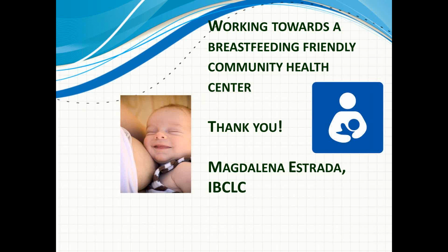We're moving in the direction of now verbalizing it or presenting it to clients in a different way, because we find that usually the way that we present breastfeeding is as "look for support if you have a problem," instead of "we are here for the infant feeding." So we're moving more towards providing this service in general for infant feeding. So infant feeding support, not only breastfeeding, but also assessing the feeding at the time the client comes with the baby for the pediatric appointment.